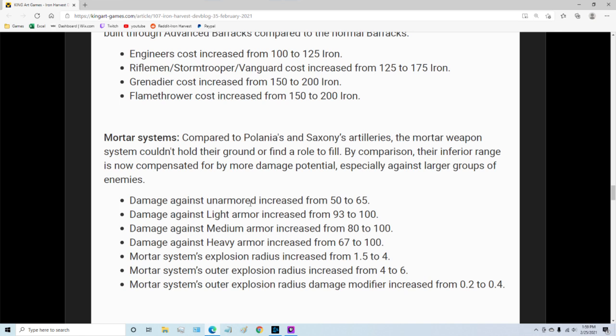But yeah, damage against unarmored increased from 50 to 65. Damage against light mechs increased from 93 to 100. Against medium, 80 to 100. Against heavy, 67 to 100. Explosion radius increased from 1.5 to 4. Outer explosion radius increased from 4 to 6. Outer explosion radius damage modifier increased from 0.2 to 0.4.